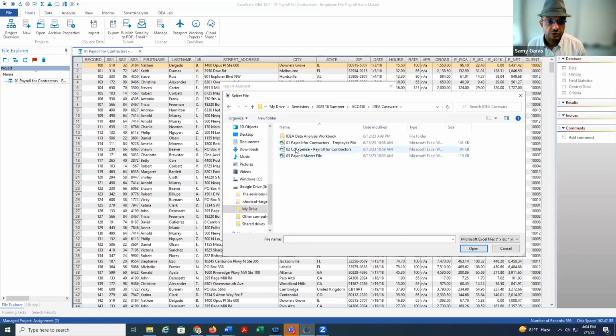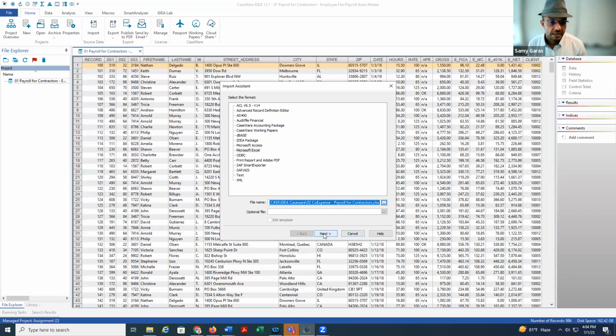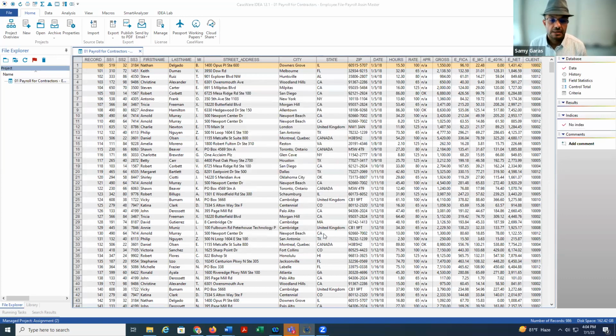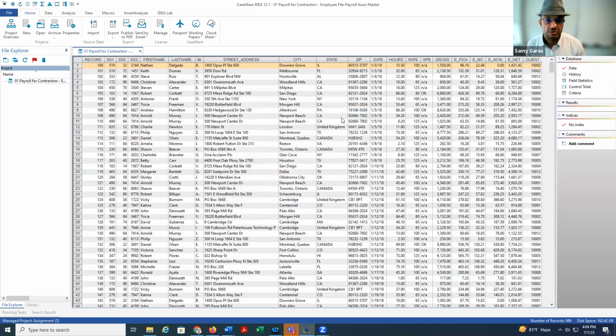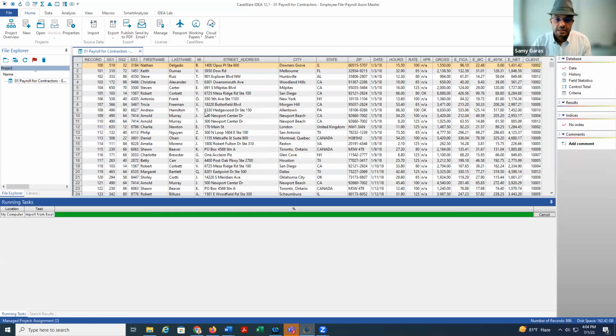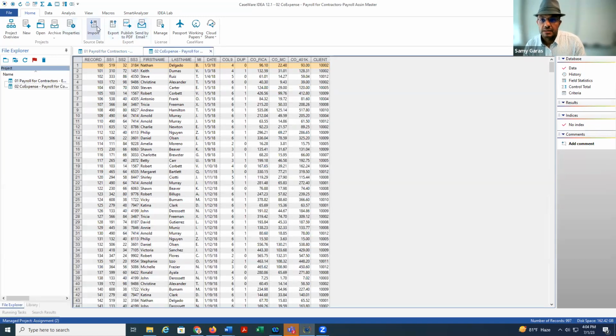The second one is called expense. And here, I believe for this one also, we will leave the default settings as they are. So we click OK. The last one is the master payroll file.